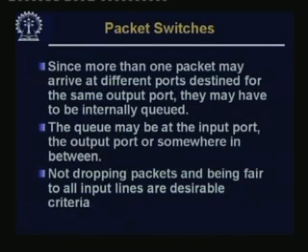So, depending on the address, the packet is forwarded to another port. Since more than one packet may arrive at different ports destined for the same output port, they may have to be internally queued. This was also discussed in the last lecture: if we have more than one packet destined for the same output port, obviously we cannot mix them together. So, one of them has to wait in some memory or buffer, and it will be queued, because there may be other packets coming up for the same port.